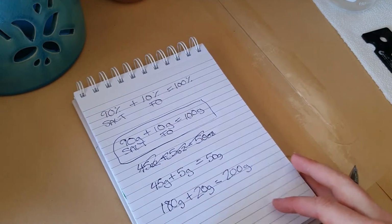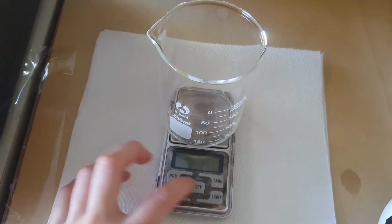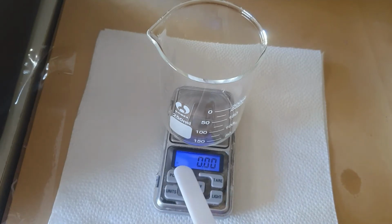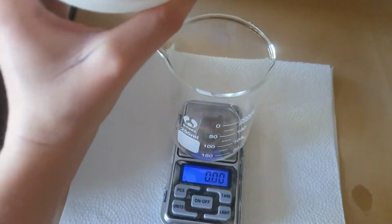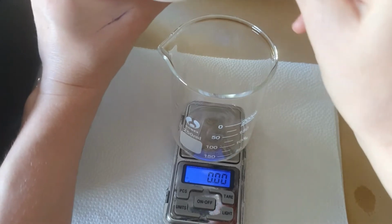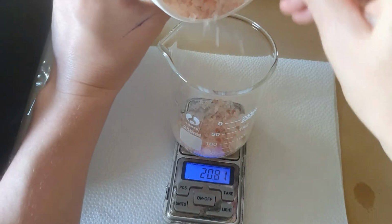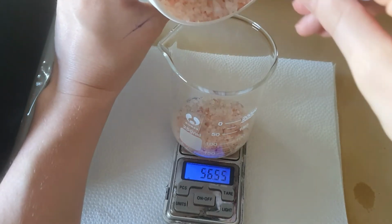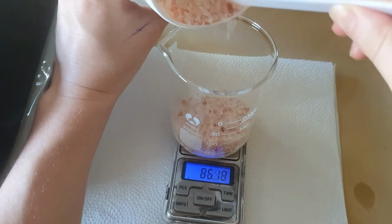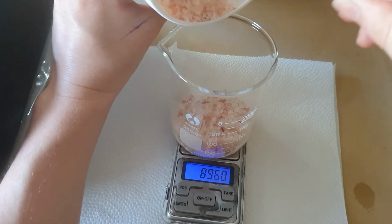Let's actually get the salt out and measure it and make it together. Okay, put your beaker on your scale. Let's turn the scale on. Make sure it's tared to 0. Make sure that you have the right units that you're using. I'm using grams. Get your Himalayan salts and let's measure out 90 grams. Go slow as you're going near the number so that you measure correctly the first time.